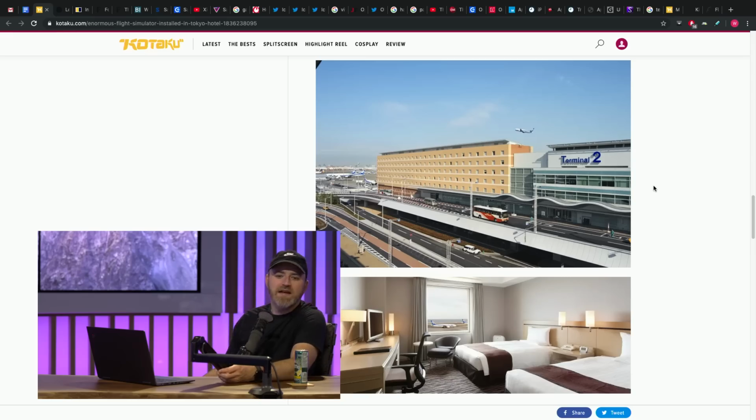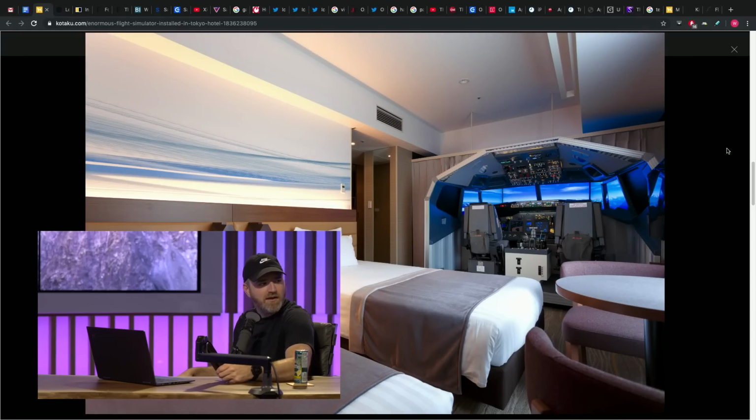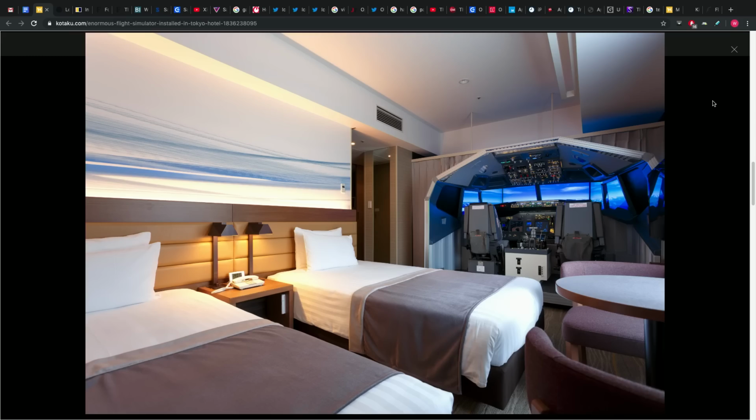So every time you think you've thought of everything, all you have to do is go to Japan. They bring it up like a different bar. It's something you didn't think there was any need for at all, and you're like, oh, okay, well done. Normal hotel room and then a cockpit. It's worth noting that the hotel room is incredibly normal. It's not like the whole thing feels like a theme park. The rest of the hotel room is just like every other hotel room in the hotel. Then it's just got the cockpit as well. And it's not for kids either, the cockpit. It's literally a legit cockpit. So it's pretty wild.